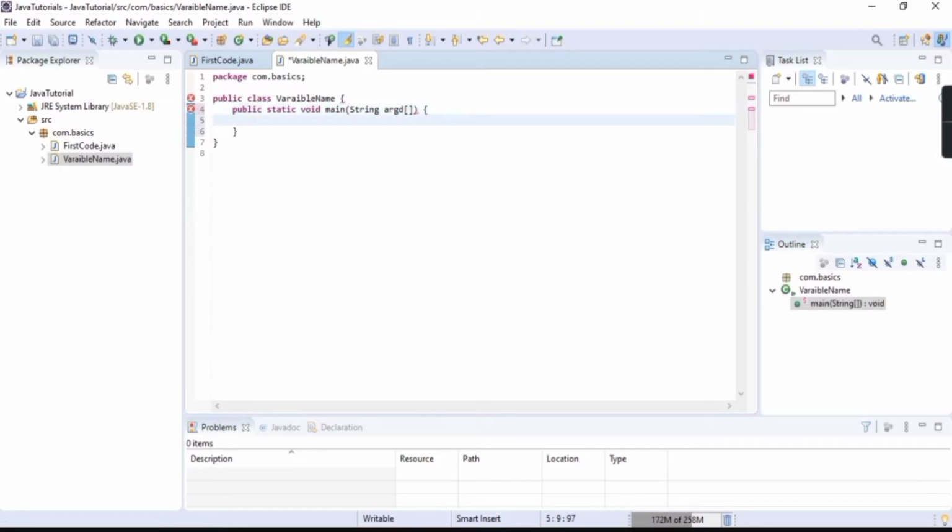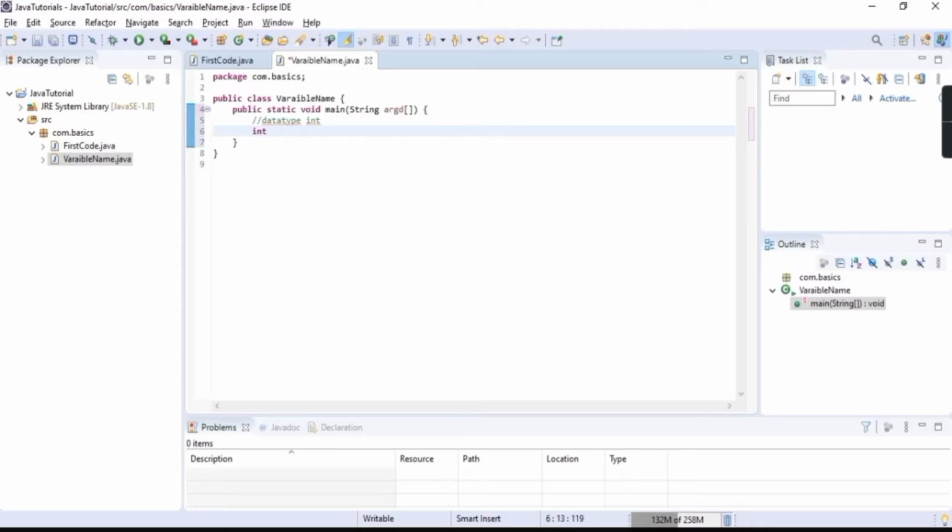So int is a data type, number is a variable name, and initially I'm not assigning it any value, and I'll try to print it. If I give number equal to value, I'll choose 54, and I'm printing number.